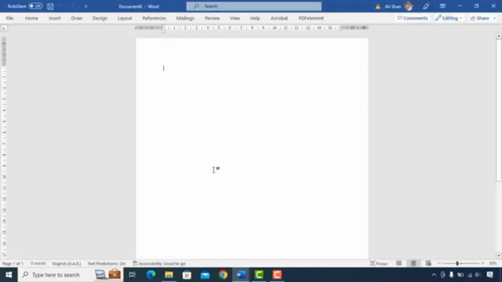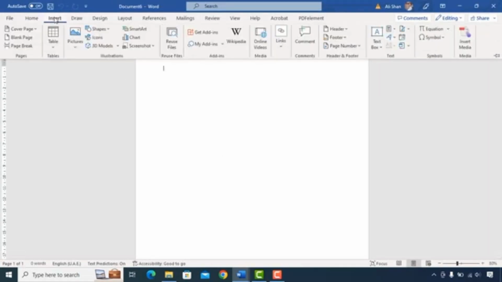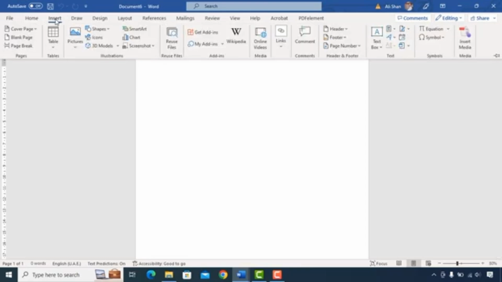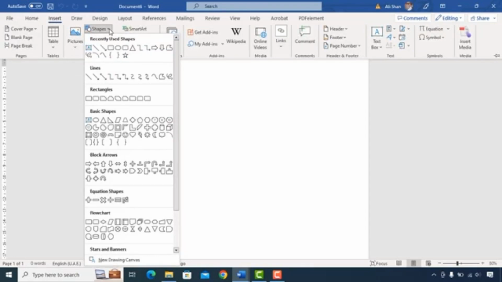Next, if your CV is lengthy and gonna be on 2 pages, then prior to starting make sure to add another blank page. The CV sample I'm gonna show you will be a 1-page CV, hence I won't add a second page. So first let's go to shapes and add this square shape.